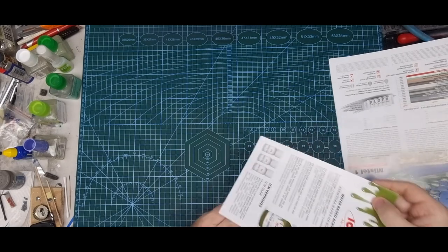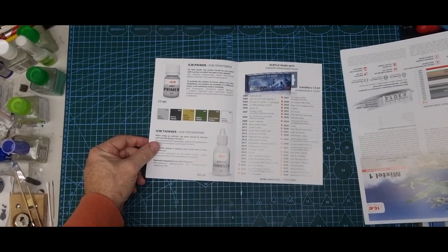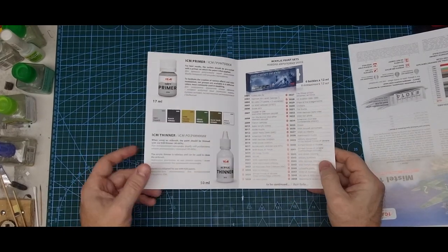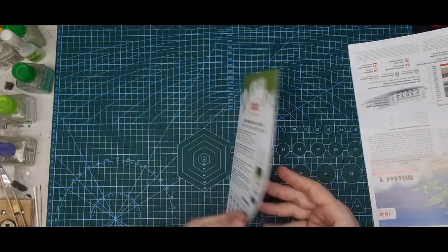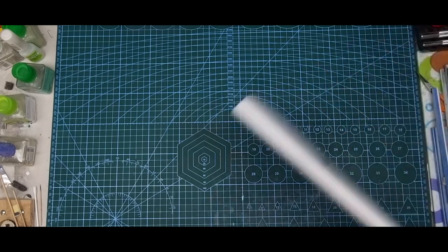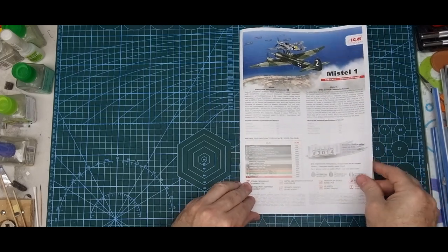Alright, this is ICM's paint call out. Let me come in a bit. So that's their acrylic range. They do sets as well, and they release kits with paint as well, I believe. But I am not into acrylic. Alright, let's have a look.